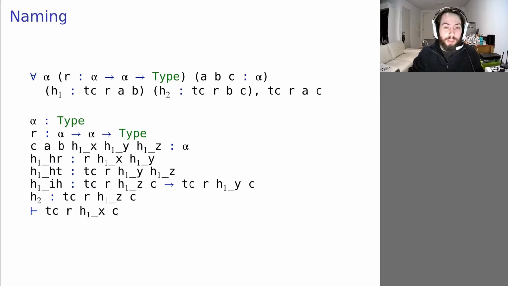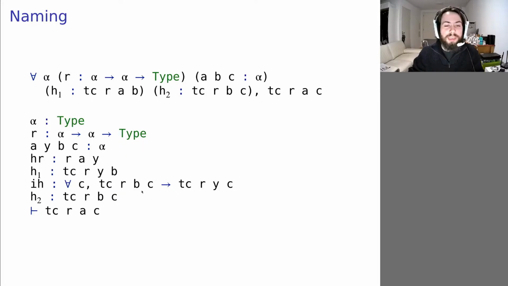But for the new induction tactic, I've devised a naming rule that essentially recognizes this situation and recognizes that the new hypothesis that was introduced here should be named A because it was named A up here as well. And essentially the mechanism to do this is to recognize that there's a special connection between this A in this index position up here and the new A that we introduced down here. Details again in the paper, of course.